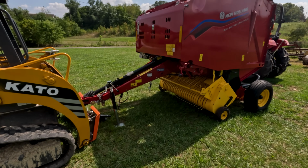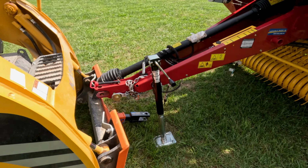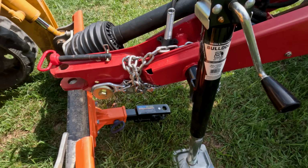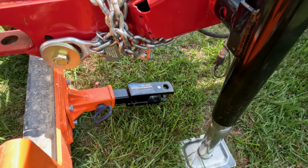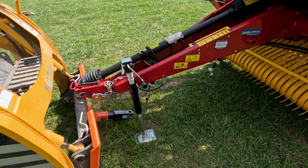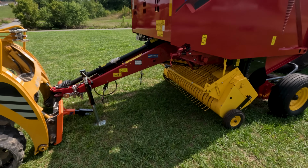All right, so if you're wondering what we used, I used that new attachment for the skid steer, and I got a drawbar hitch at Harbor Freight for $30. Without that, I don't know what we would have done. It would have been hard to get this off the trailer without backing the tractor up to it.